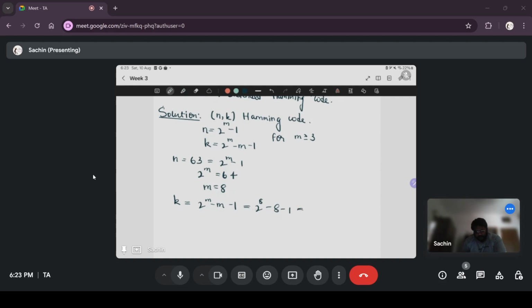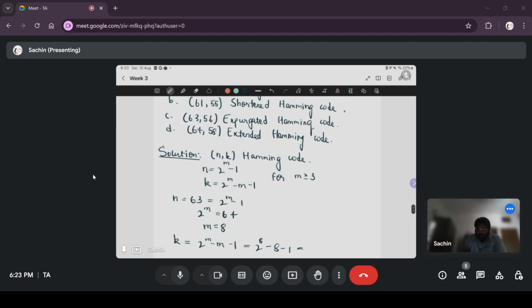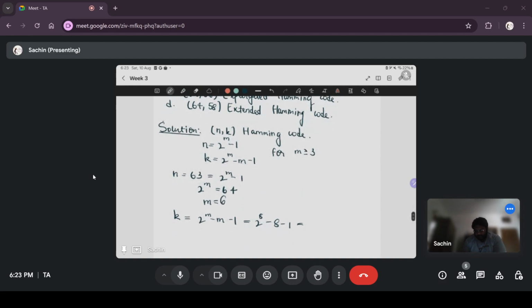which is 2 power 7 is 128, 2 power 8 is 256. Sorry, it's not 8. 2 power 6 is 64, 2 power 5 is 32. So this is 6. So 2 power 6 is 64, minus 6 is 58, minus 1 is 57.